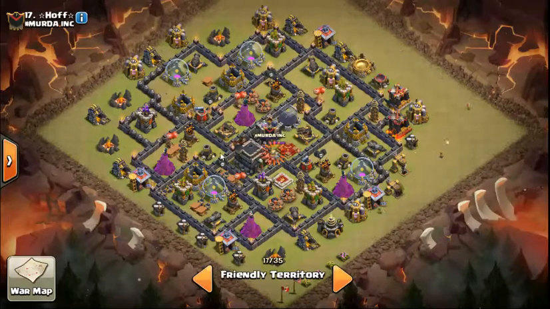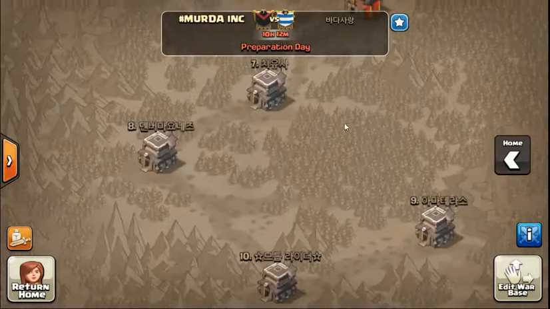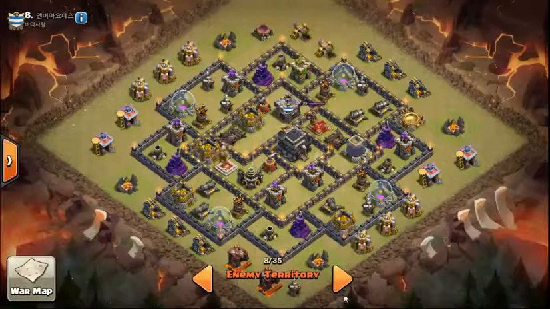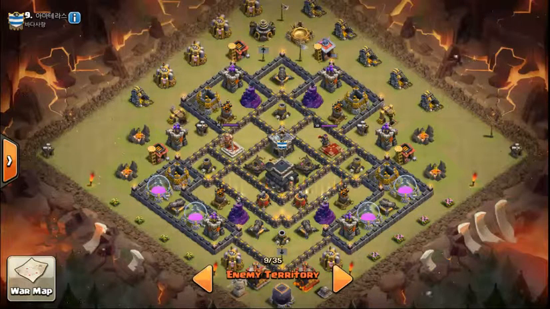In symmetrical designs, let me show you. Our enemy for this war likes to use a lot of symmetrical designs. So let's see if I can find one real quick. Can't remember any off the top of my head. No, I'm pretty sure that's a forum base though, and we can figure out where they are. Alright, here's a symmetrical design.